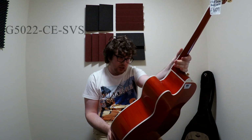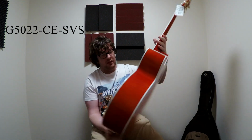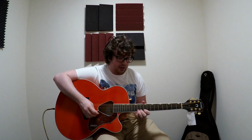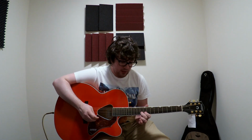So this has been the Gretsch. I'll give you the exact code if you're wondering. It's the G5022 CE SVS, and the G5022 is the shape and model, and CE stands for Cutaway Electric, and SVS I'm guessing is the finish, to be perfectly honest. But yeah, it's a nice guitar.